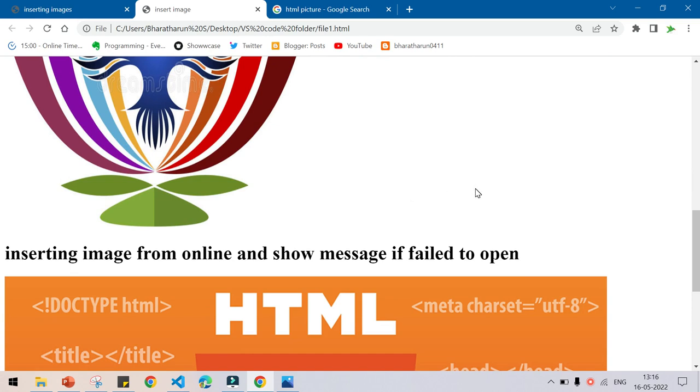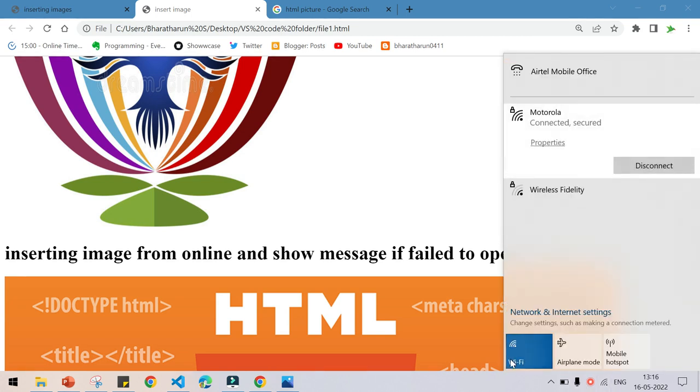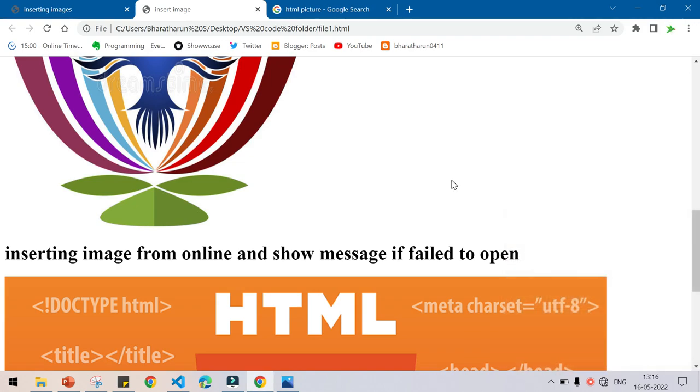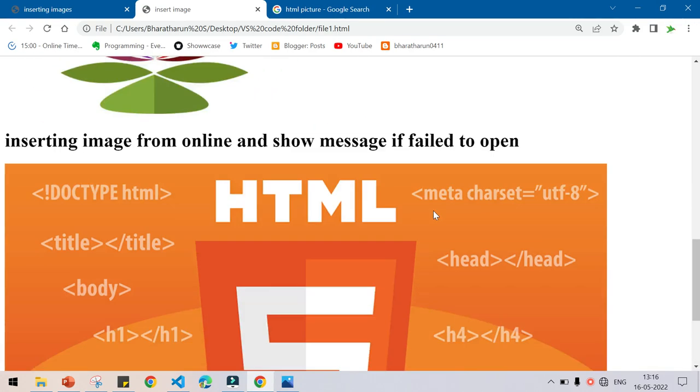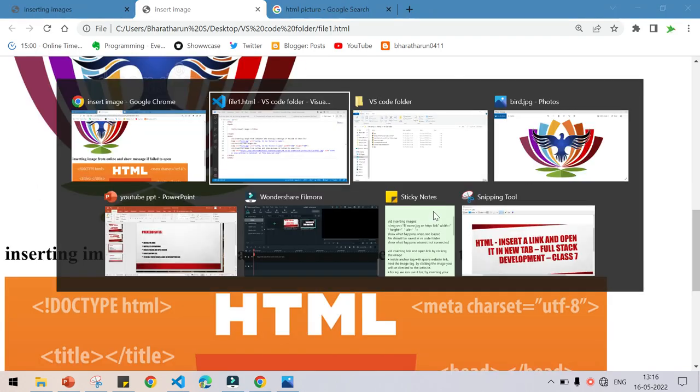But what will happen if I turn off my internet now? Just I am going to turn off my internet and see what will happen. Press Ctrl R. Press again Ctrl R. Actually I did not save.